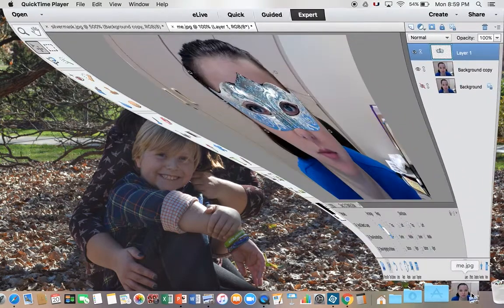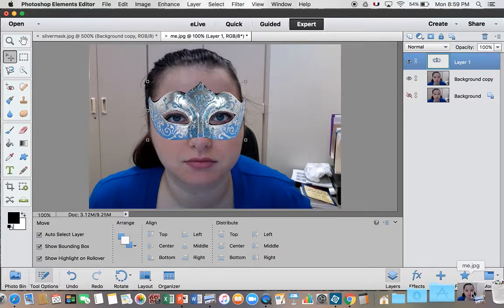Alright guys, welcome to part 2 of the masks project. Now with this, so far you guys have learned how to use the magnetic lasso tool to cut out different pieces of an object, also how to cut out an object and place it onto a different photo. So now that you have your mask hopefully on your face, it should look like it actually fits on your face, so you shouldn't have something that looks way too big or way too small.